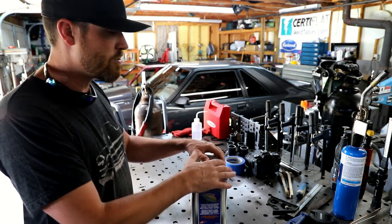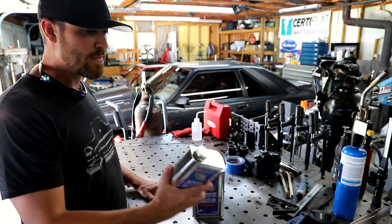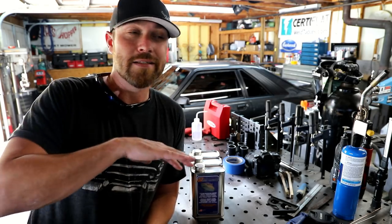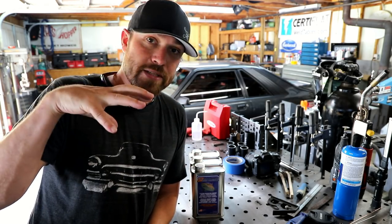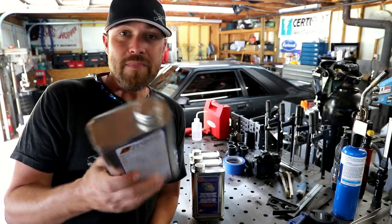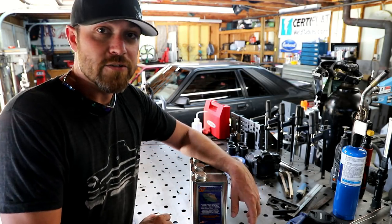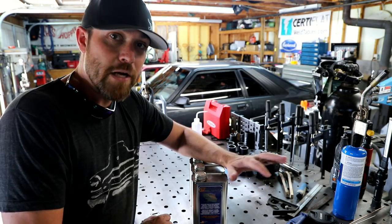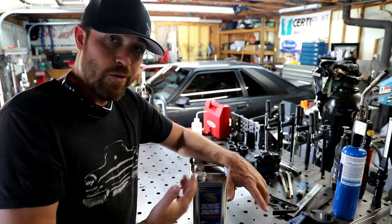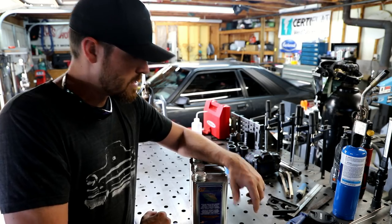I've also done some Sharkide videos on other stuff in the past — actually done this as a Friday Fool video. This is one of those things Jeb turned me on to. This stuff's awesome, works awesome, doesn't yellow, stays clear, and actually soaks into the metal. So it's not like a top coat protectant — the metal absorbs it. Minimal abrasion won't even affect it because it soaks into the metal and will never yellow. It's made for pontoons, made for aluminum, but I think there are a lot of uses in the fabrication field — especially if you like bare metal or the patina look.